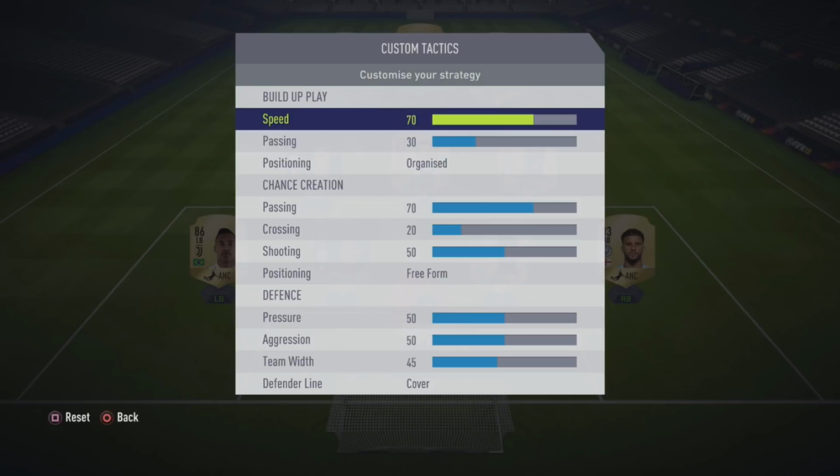Of course, you can hit those players with a pass when they're making the run, or you can use them as bait to draw a defender with them. It just gives you more space in general. So still passing for chance creation is on 70. I had 70 last year.